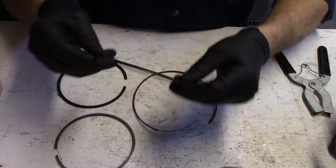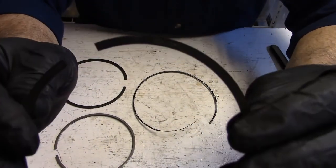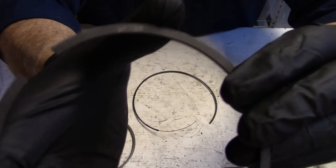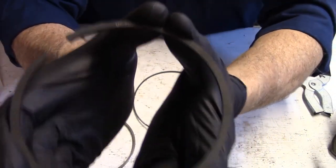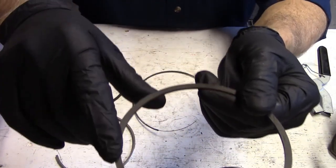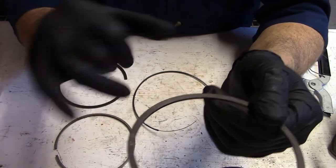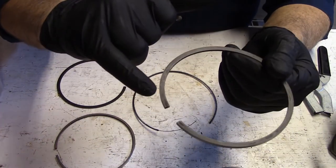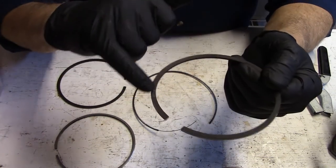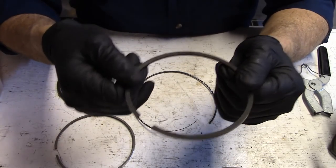This is a typical set of piston rings. Starting with the top ring - because it's a brand new set, you should be able to see the words 'up' and 'top' written on it. That identifies it as the top ring to go in the top compression ring groove, and indicates which side is up. Other companies may use a dot, star, or company logo - any marking at all on the side surface indicates that is the top side.